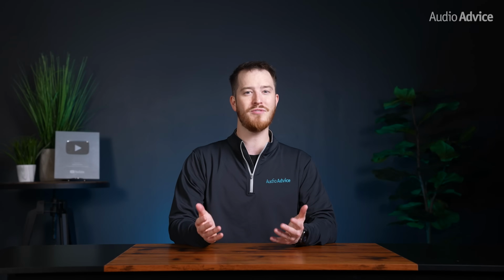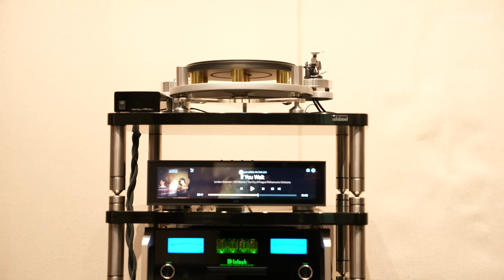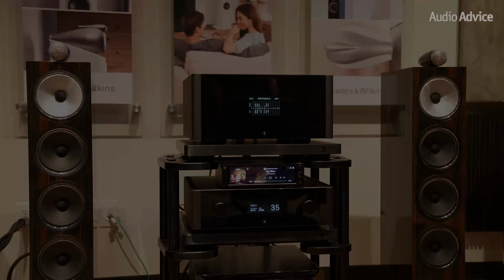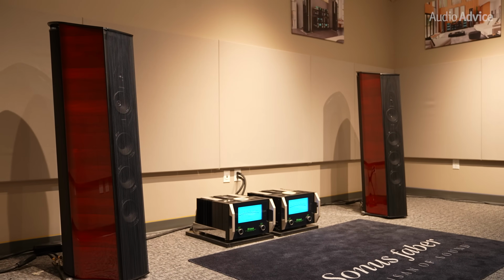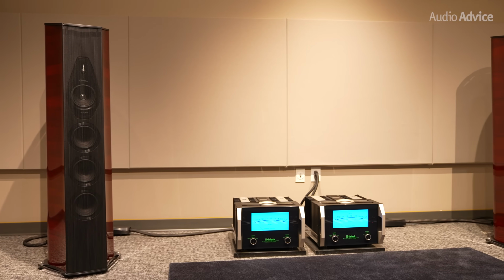Some may be getting into it for the very first time, while others have fond memories of a system that they might have had decades ago. With all of the types of products to choose from today, starting from scratch can be a daunting and confusing task. But trust us, the end result will be well worth it, as there's nothing like having a great sounding music system in your home to discover new music with friends and family and play back your old favorites better than you've ever heard before.